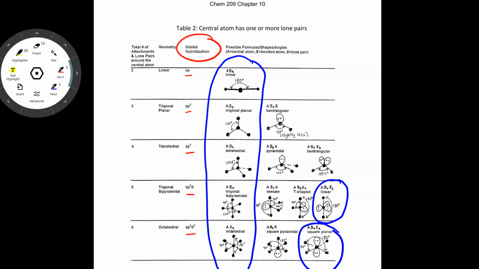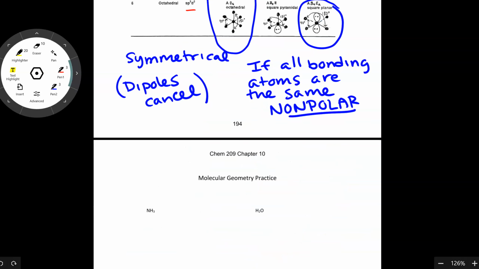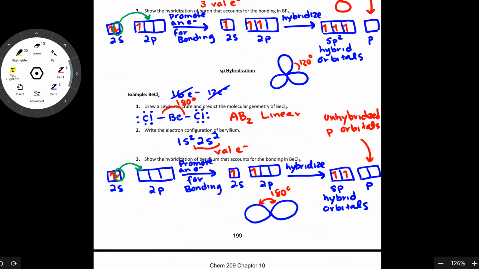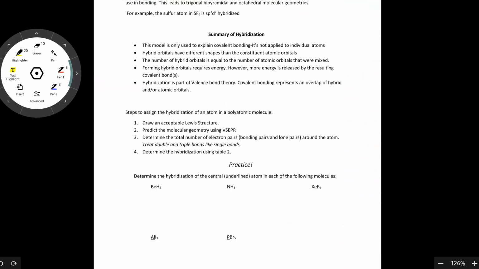Let me show you an example of how I'm going to use this table. You guys are going to see that I'm giving you a separate copy of this reference table. If we were in class, I would give you another cardstock reference sheet with this table of your molecular geometries on it, so that you can keep it handy and keep referencing it as you're doing problems. So bear with me, I'm going to flip ahead to where we left off in our notes, and I want to do some practice problems with this hybridization.